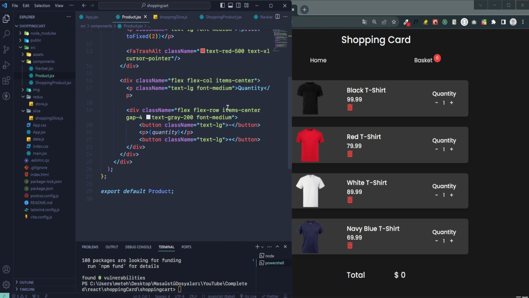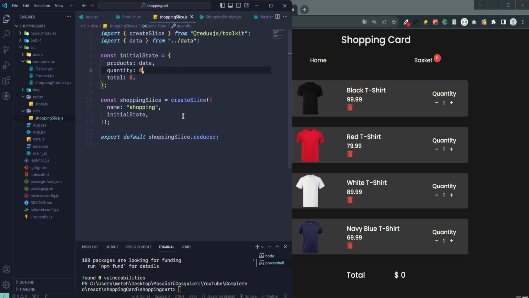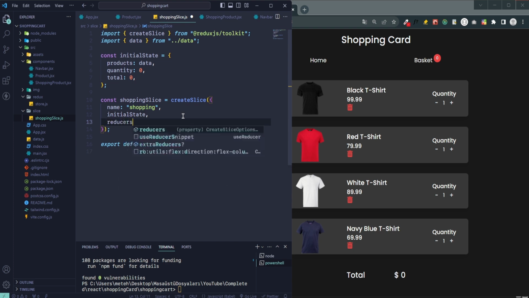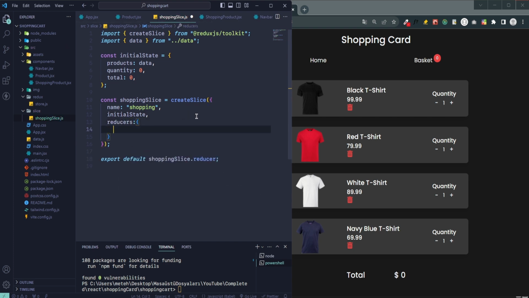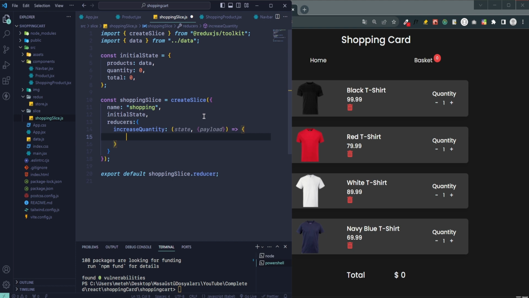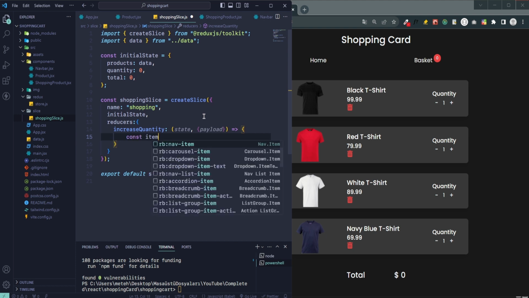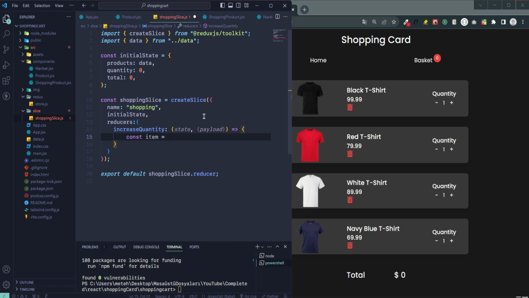Now we will add increment, decrement, delete, and price update functions to shopping slice. I go to the shopping slice, and first I'm creating reducers, and after that I firstly increase quantity, state, and payload. Okay, const item state products find.